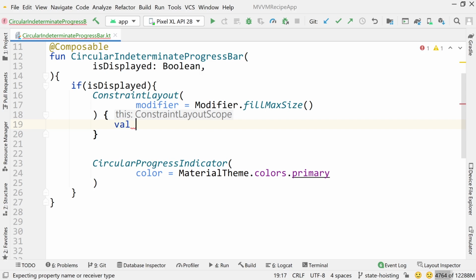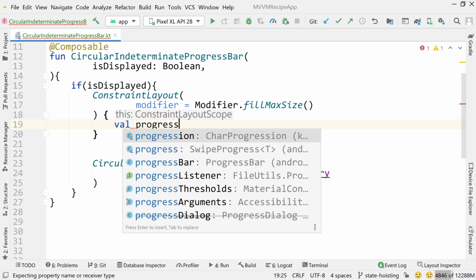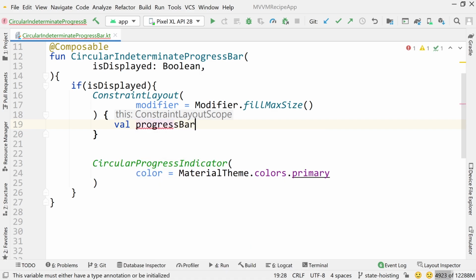So the way that you do this is you declare variables and you kind of tie them to IDs, I guess you would say. Like previously in a relative layout or a linear layout or a constraint layout in XML, you'd give it an ID and then that's how you align it to something else. So this is how you give something an ID, essentially, with Compose. So I would say val progressBar equals createRef. What that does is it creates an ID essentially, and you can create multiple IDs with a different way to initialize this.